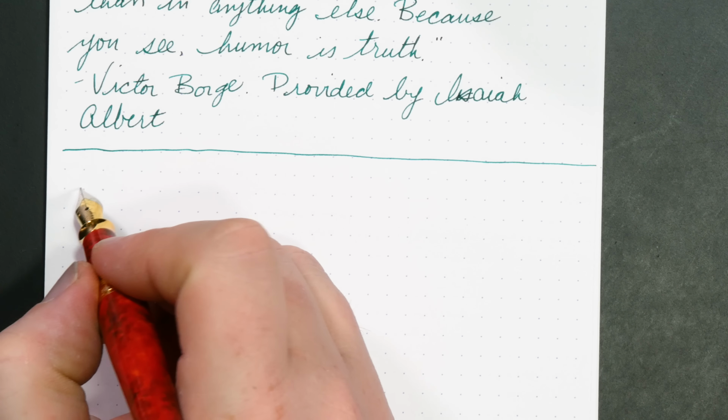I like everything else about the pen. That's the one thing about the pen I don't like, is this grip. It just does not work for the way I write. Might work for you, just doesn't work for me. Anyway, diving into the writing.